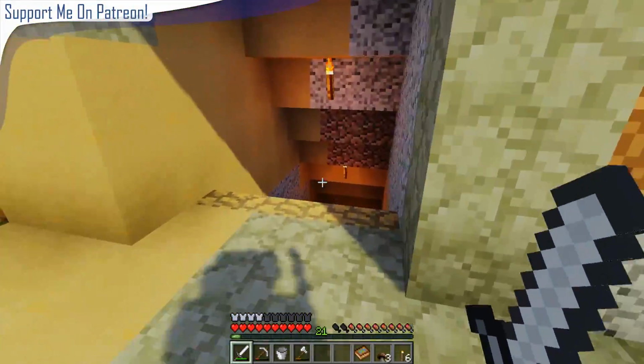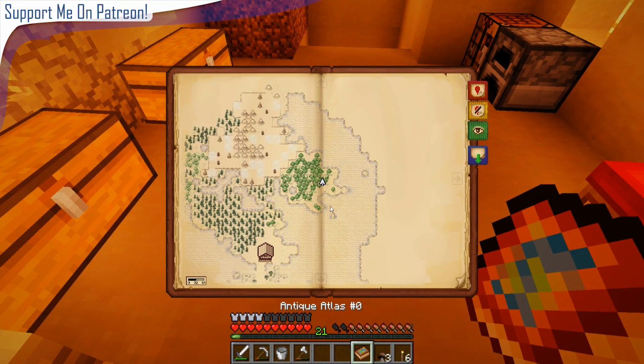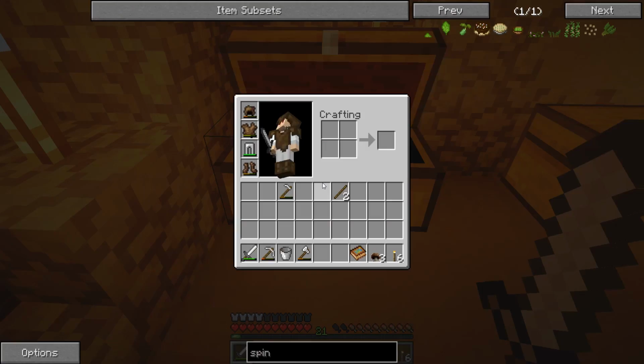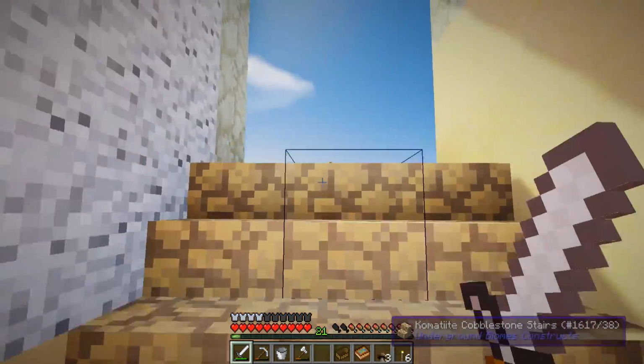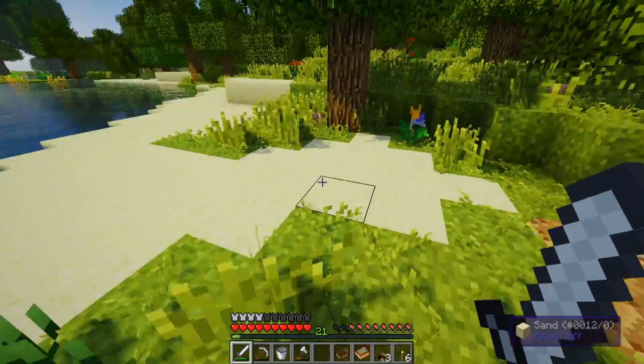Do I still have my boat? Because I think there's some water over there. We might want to... It looks like there might be some water here. I don't know how much water that is. There's the boat. It was here. So we can go get some more seeds for our wheat. And maybe we're going to keep an eye out for the other stuff that we need.